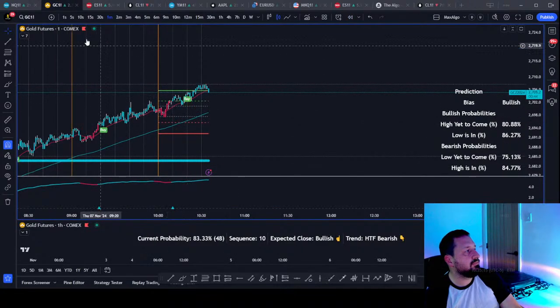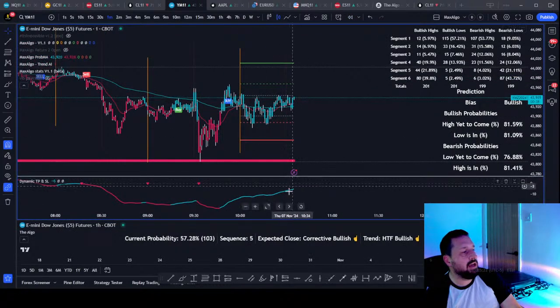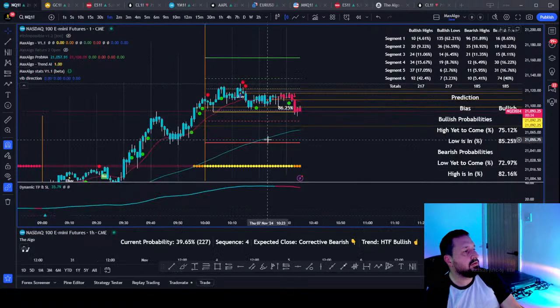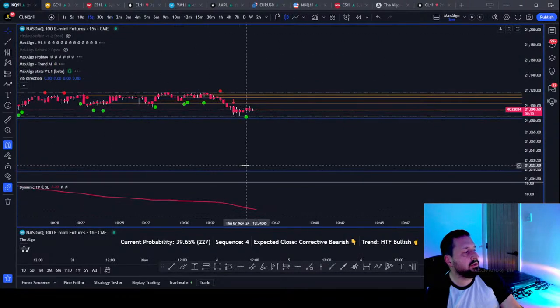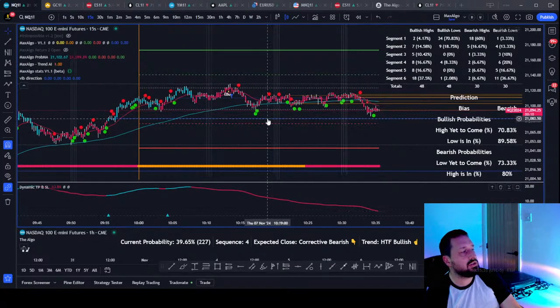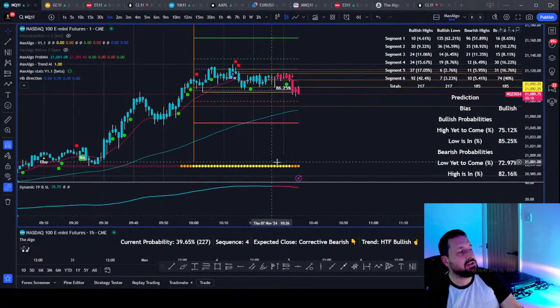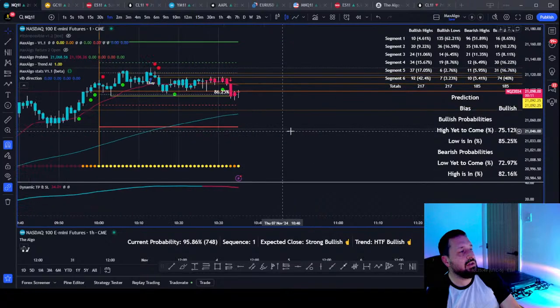Gold still motoring. YM's coming up to the zero line now, so we might see YM start to push as well. The 15-second is getting down towards that zero line. If the 15-second comes under, then potentially we don't want to see that, right? You can see that we haven't been able to complete the transition. We've gone yellow, but we are still between orange and yellow. It'd be interesting.